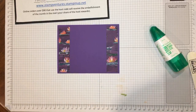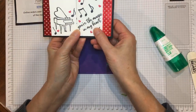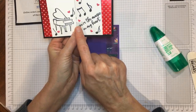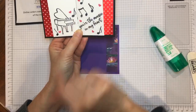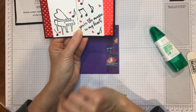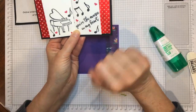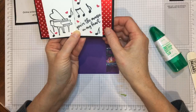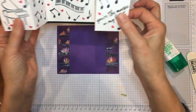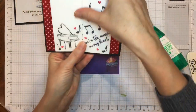Oh, I should tell you where I got the idea for the double door card. My friend Leanne from Kindersley sent me this in a swap that we did in the mail, and she used this beautiful music set. I can't think of the exact name of it, but it's in the spring mini catalog. You're the music in my heart. And then there's some foil designer paper that she used for hers. And it opens like that. And I thought it was such a fun idea and a cool fold.